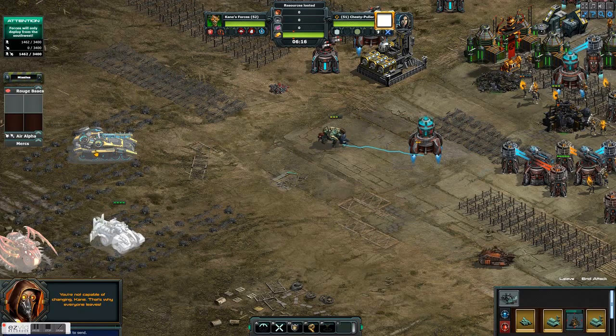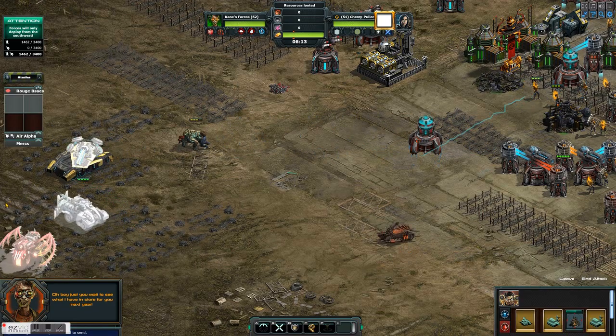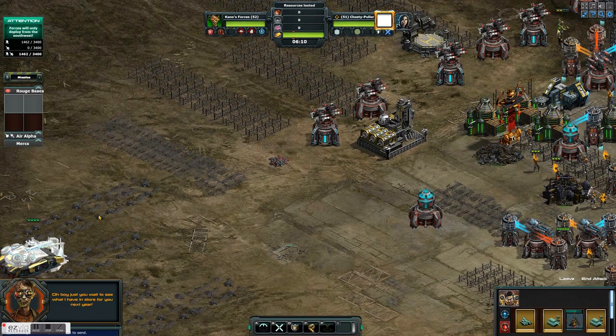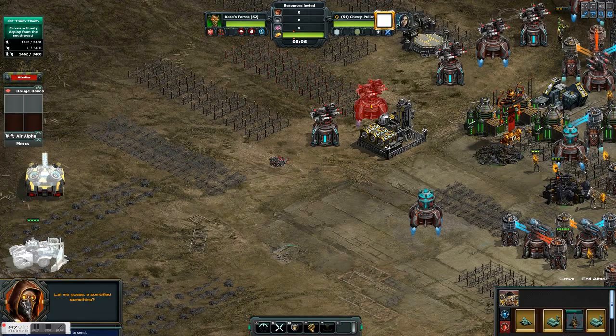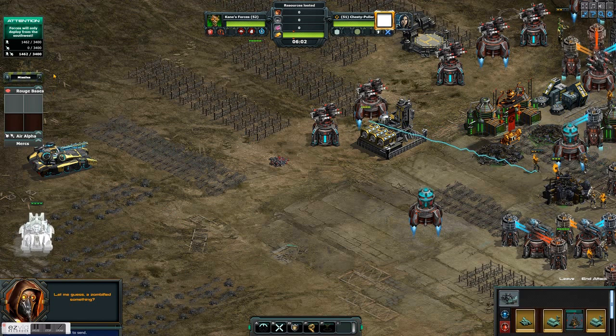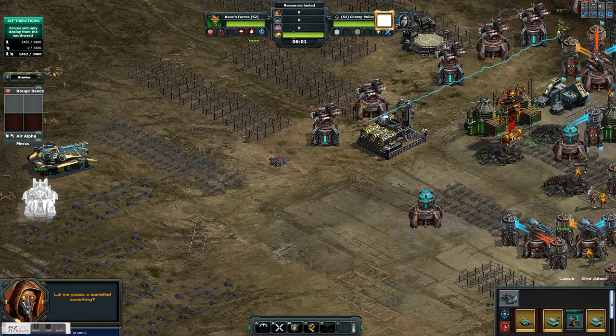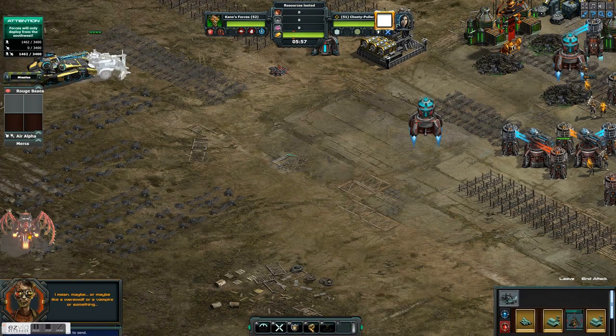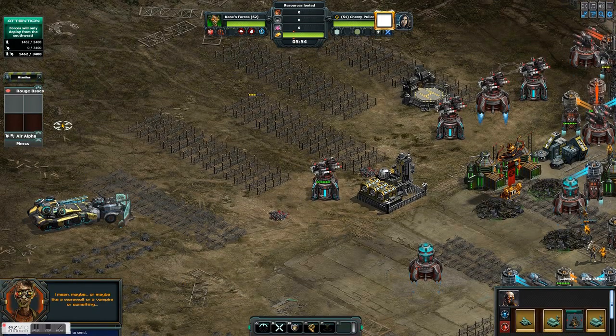Also, I'm lining up my turrets, my ground-based turrets. Remember, Dr. Ake cannot shoot air. By the way, all three of my units here are max level.